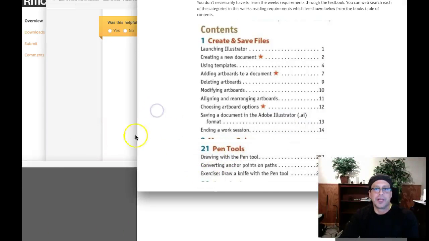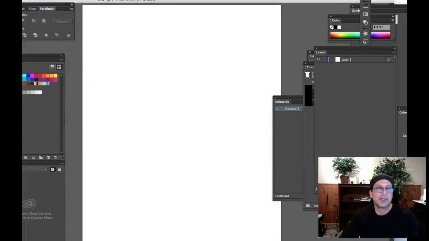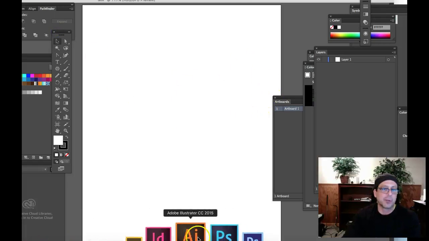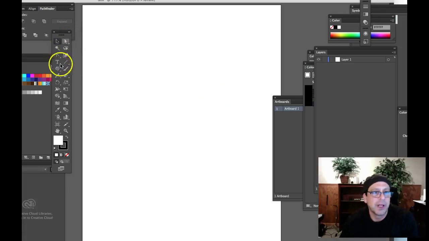Pen tools. Okay, drawing with the pen tool. Folks, look, I'm going to show you a couple of things with the pen tool here, all right? Click and drag is what I'm talking about. Now, I'm in Creative Cloud here, so if you're using CS6, you might not have these markers that I'm going to show you. But anyways, let me take my pen tool here, and I'm just going to draw a couple of shapes and let you see what I mean.